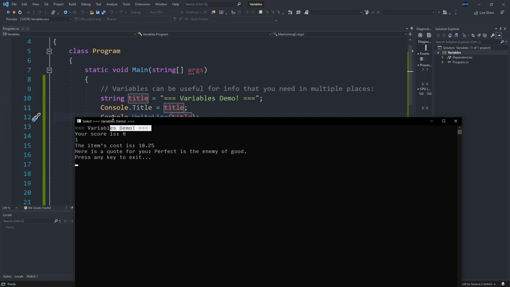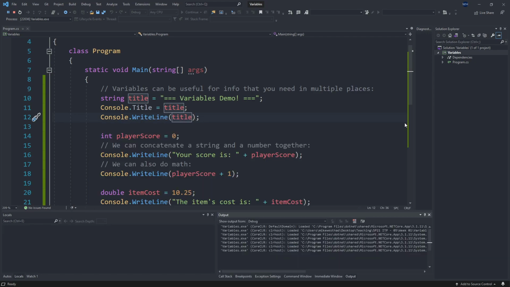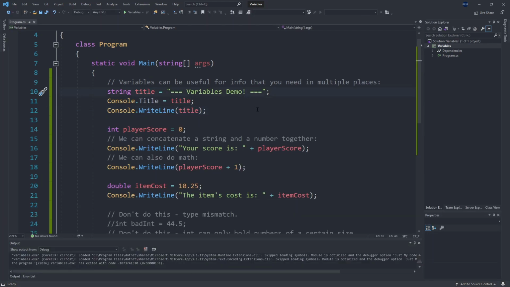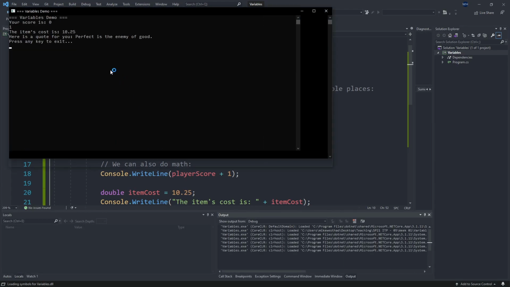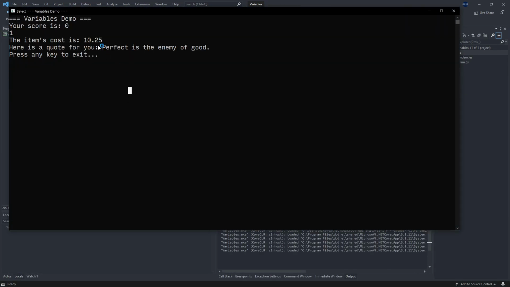We got it printing out, and we've got it up at the top here in our console's title bar. And the value here is that, okay, I want to refactor it. I want to get rid of that exclamation point. I now only have to edit it in one place because we're referring to that variable here. So it's going to automatically take the latest value and use it in the title bar and in the console window. So there we go. It's updated here and here.